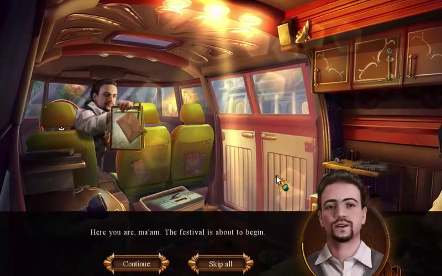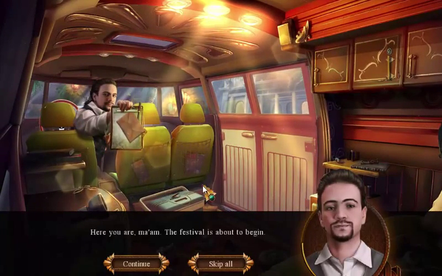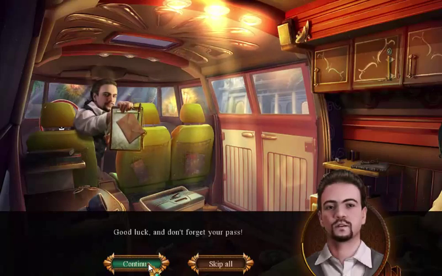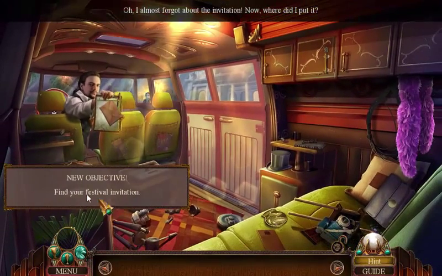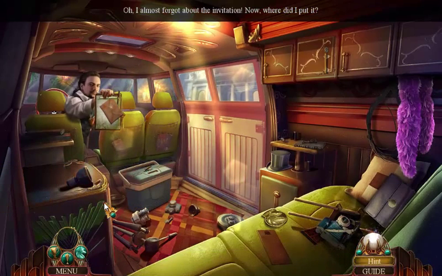I will teach you. Here you are, ma'am. Festival is about to begin. Thank you. Good luck, and don't forget your pass. Thank you. Such a gentleman. New objective, find your festival invitation.